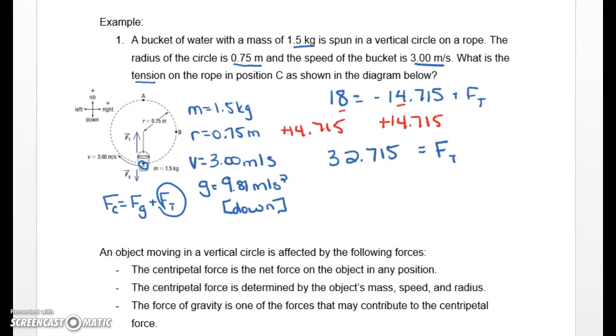And we just have to be a little bit careful here because now we're working with our adding and subtracting rule for finding sig figs. So we have to go to our least precise value, which actually in this case here is kind of nice because they're both in the ones position, meaning our answer should be in the ones position as well. So our answer for our tension force is 33, and our units here are newtons for force.